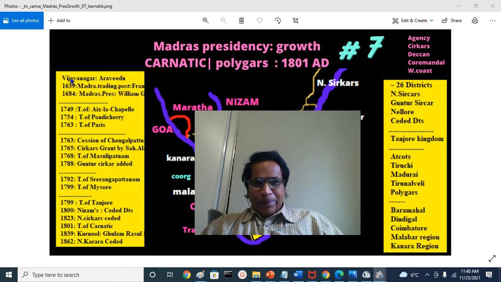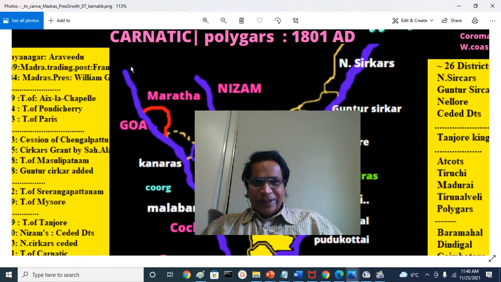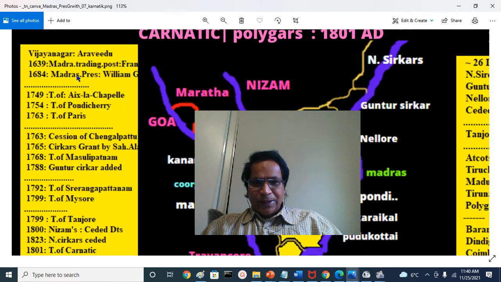We will know about the Vijayanagara Empire, Battle of Talikota, Aravidu Dynasty, and Madras trading post given to Francis Day and its elevation to Madras Presidency in 1684. You will see all the 3 major Carnatic wars, Carnatic battles, 3 major treaties: Aix-la-Chapelle, Treaty of Pondicherry, Treaty of Paris, cession of Chengalpattu district to Madras Presidency, and cession of Sarkars by the Mughal Emperor Nizam to the British East India Company Bahadur. Treaty of Machilipatnam, that is Bandar, north of Krishna River in the Krishna district east of Vijayawada, Treaty of Machilipatnam, Guntur Sarkar, addition to the British Madras Presidency.